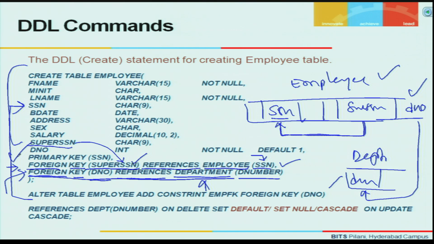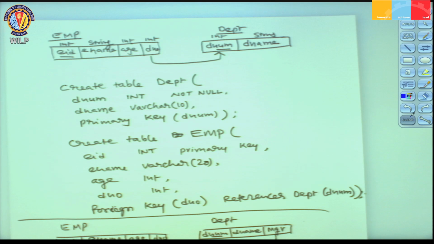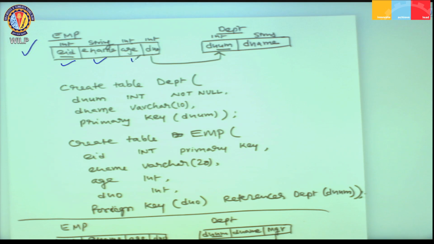Sometimes what happens is, for example, I have an employee table. Of course, I have given a simplified version of the employee table and then the department table. In this particular example, they are going to have 4 and 2 attributes respectively. Employee has employee ID, employee name, age, and then DNO. Employee ID is the primary key, DNO is the foreign key pointing to the department table, DNUM. DNUM is the primary key, and then DNAME is another attribute. Then if you look at the domain or format, EID is of type integer, ENAME is of type string, age is of type integer, and DNO is of type integer. Then DNUM is integer, DNAME is string.